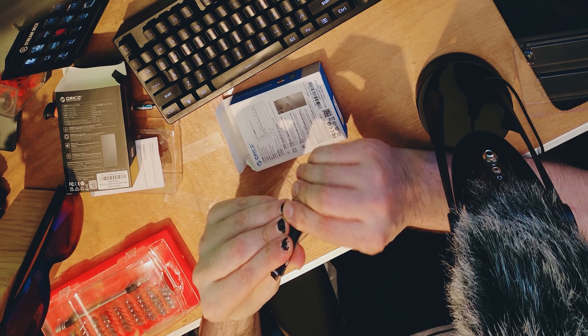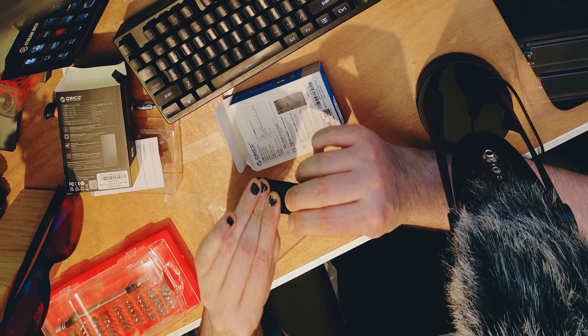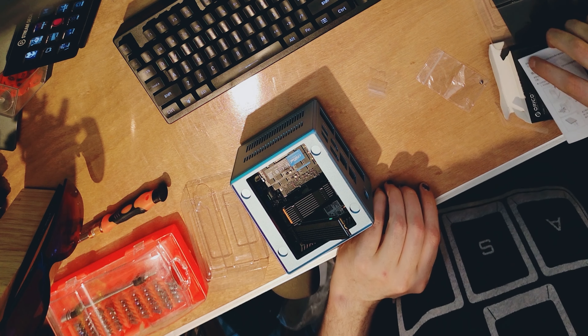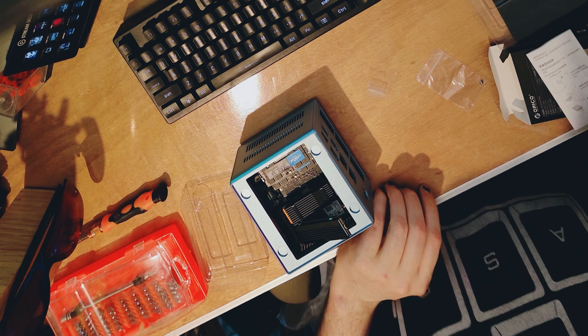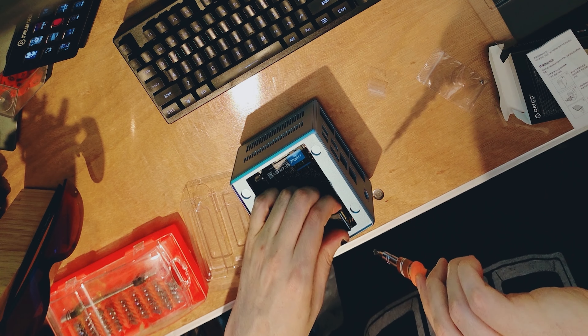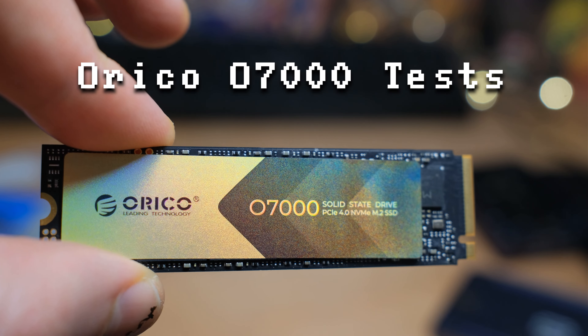Before we give them a test, we've got to put them in their armor. They came with some pretty cool armor — they're size 2280, standard 2280. They come with a heatsink. It's not just any regular heatsink. A lot of heatsinks are just a thermal pad and a little thing with some fins on top. But this is clad all the way around: a little piece of metal on the bottom, a thermal heat pad on the bottom, a thermal heat pad on top, and fins that all clip together — no rubber bands needed.